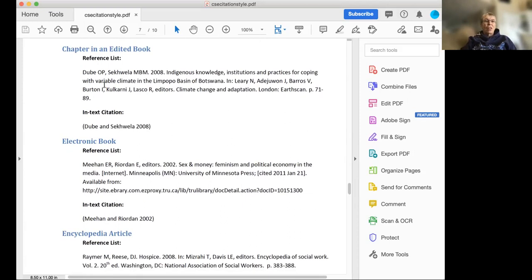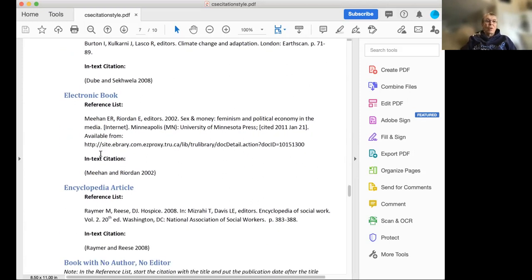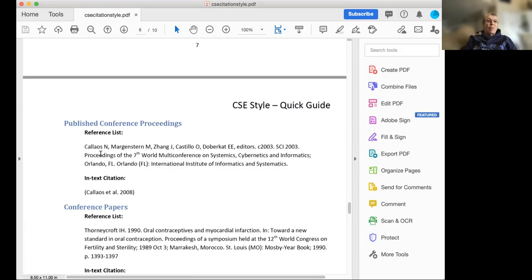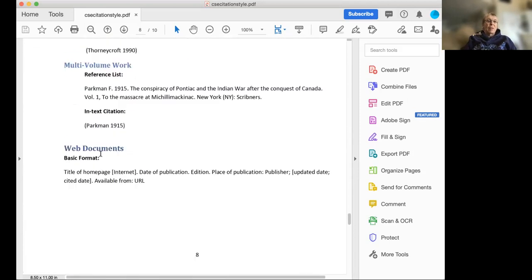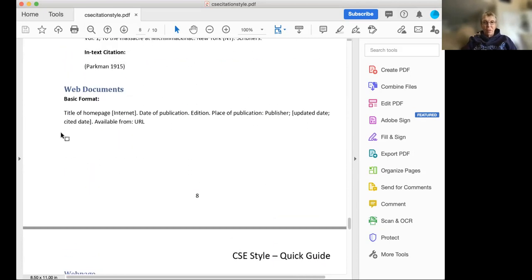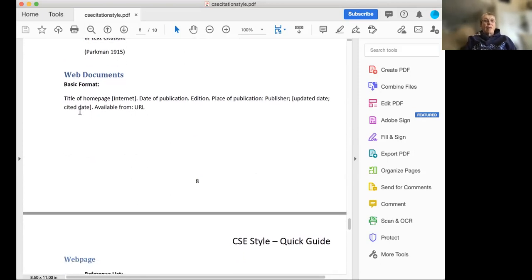If you want to cite a chapter in an edited book, an electronic book, an encyclopedia article, conference proceedings, papers, multi-volumes, now here's where you will probably want to use it: web documents. Okay. Basic format, these become problematic. Title of homepage, internet, in square brackets, date of publication, edition, place of publication, publisher, etc.